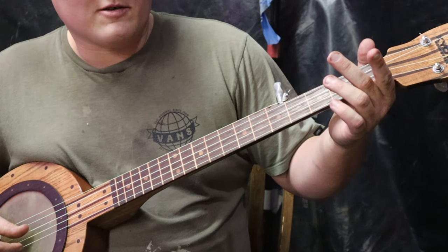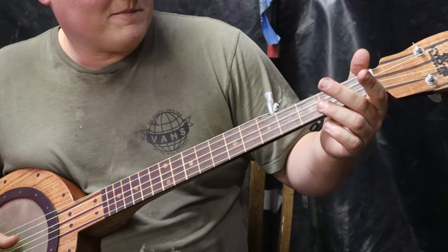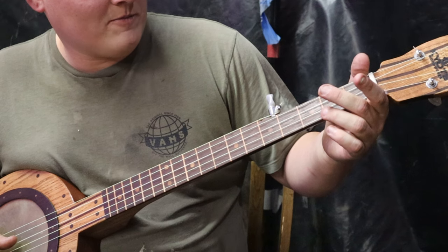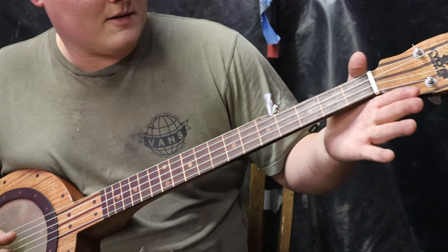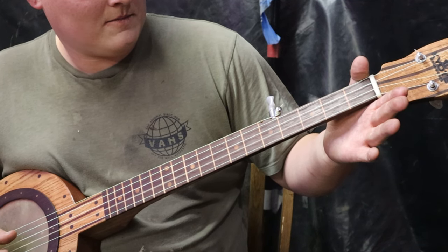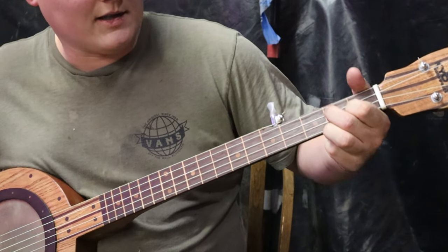Then you'll go back to the beginning. It's one of those songs that kind of repeats itself. But you'll hit that middle string open. Then you'll fret it. Hit that open 2nd. Then back to the middle. Then you'll hit it again in that funky chord.